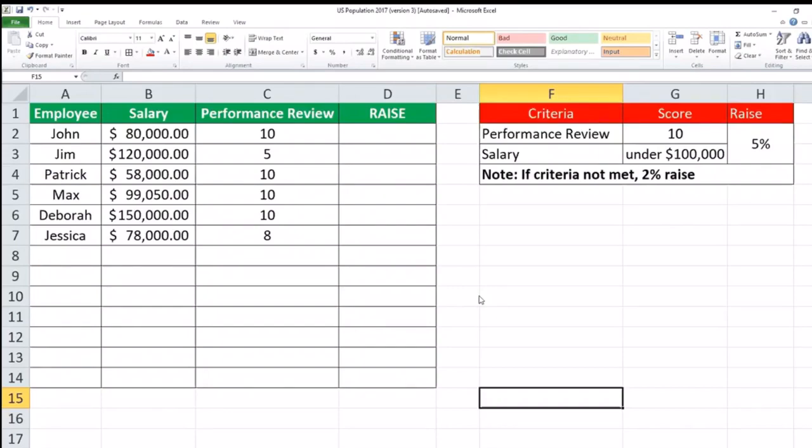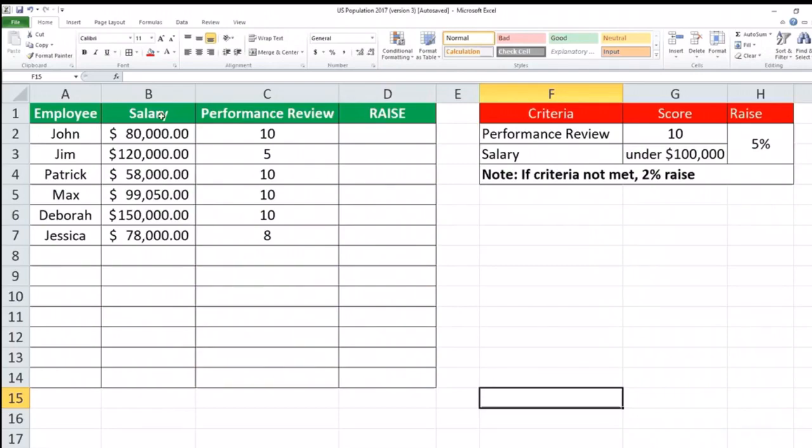Today we are going to give an example of how to use the if statement with the AND condition. Basically, the AND function is the logical function used to require more than one condition at the same time. So we are going to combine the AND function and IF in order to come up with the return value that we want. We're going to show you how to use the Excel AND function in combination with the if statement.